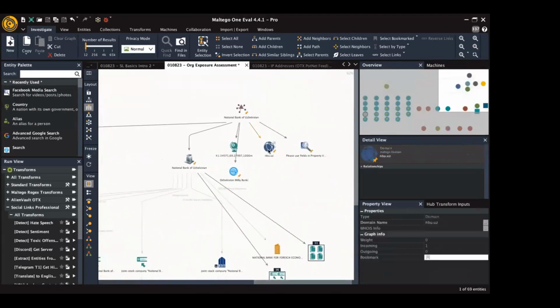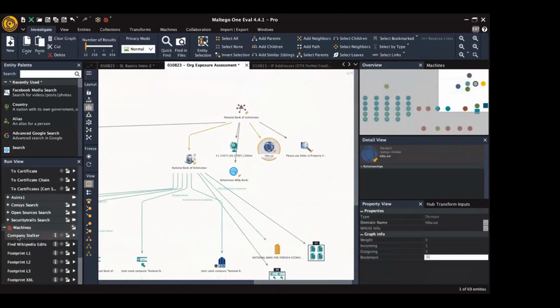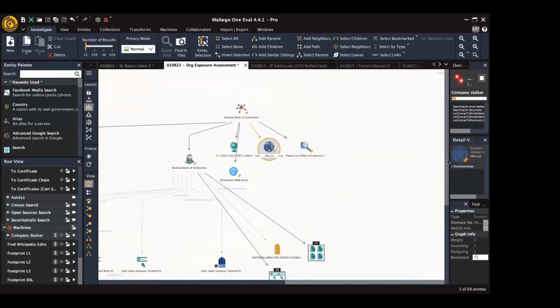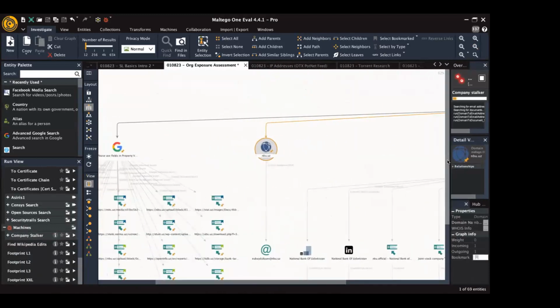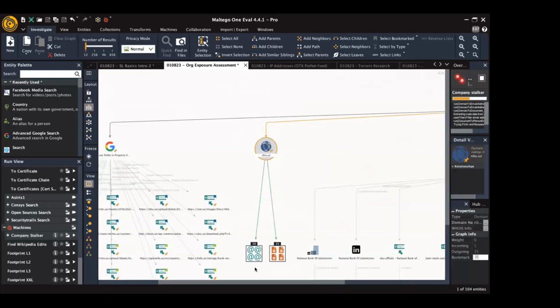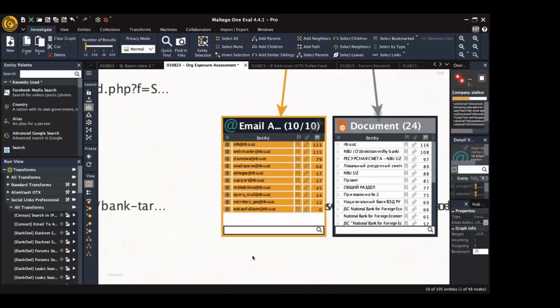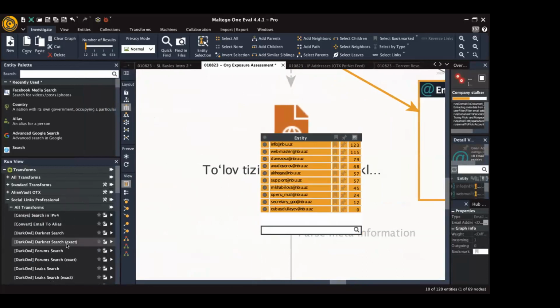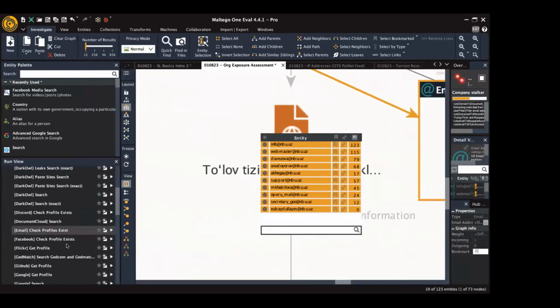Next, we have the domain name, from which we will try to get the email addresses of employees, as well as corporate PDF files. We get 10 emails so far. We'll try to look for social media from them.